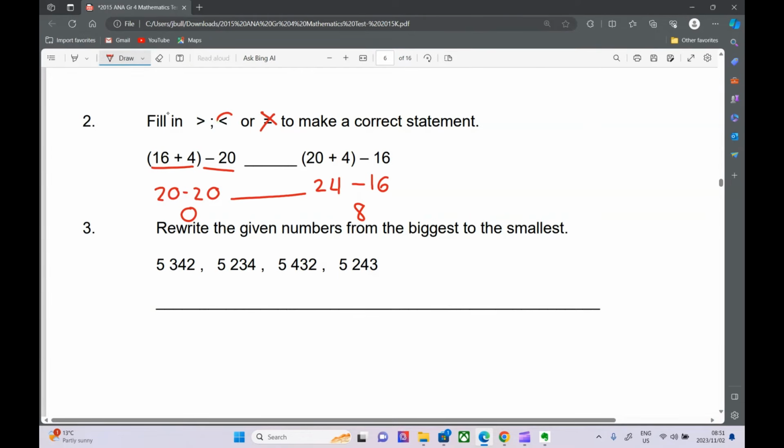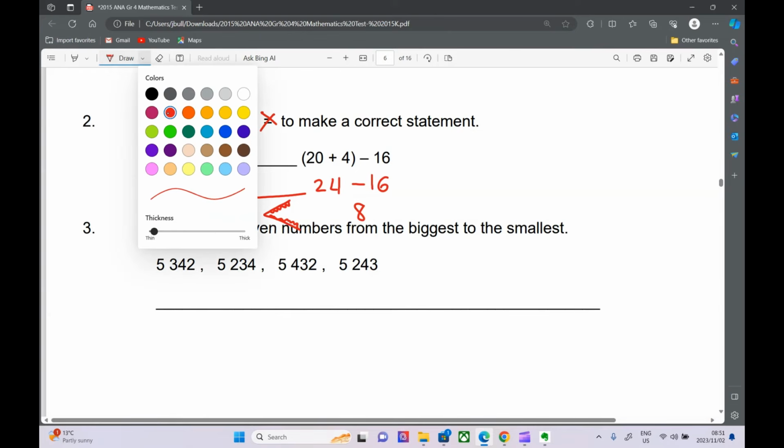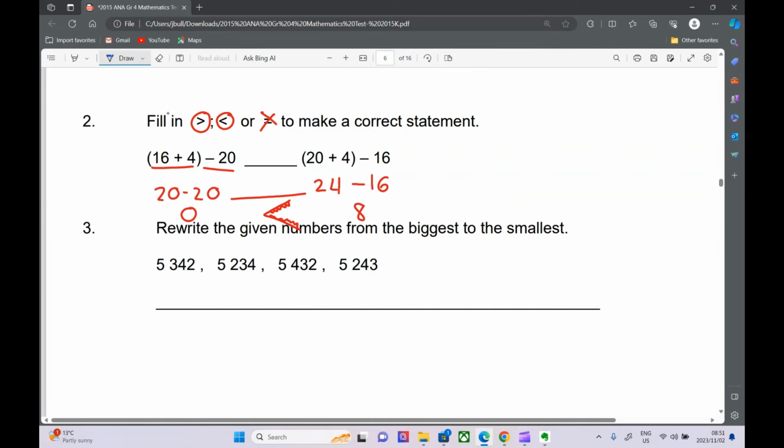So it's going to be one of these crocodile mouths. You've just got to think, the crocodile always opens his mouth to the bigger number. In this case, the crocodile is going to go for the 8. If it helps you, imagine a little crocodile, and he's going to go for the bigger number, because they're really hungry. So then you can fill in your final answer and say, we want this symbol because this side is bigger.